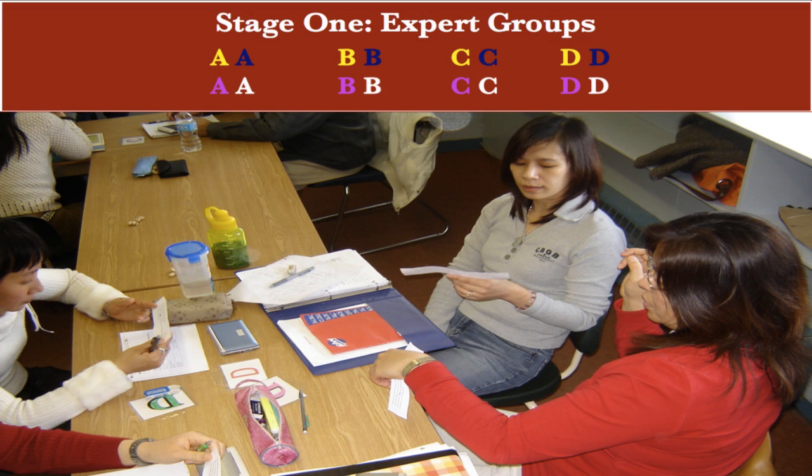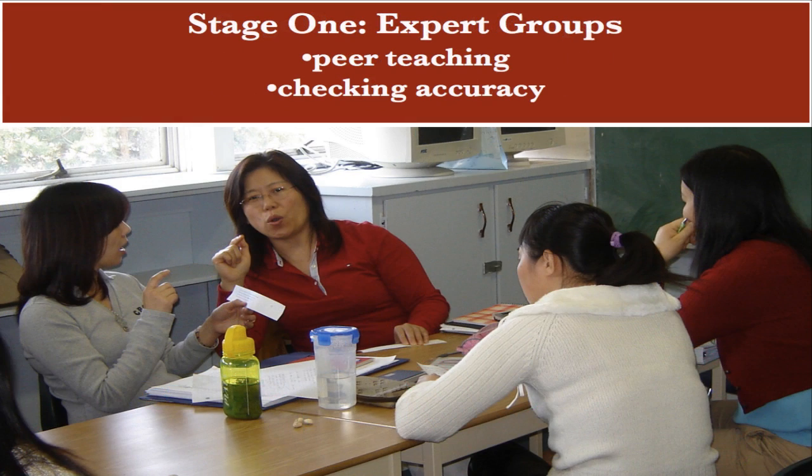Stage 1 is where all the students in a group have the same section of text. They spend 5 or 10 or 15 minutes together, depending on the class and the text chosen, to learn that part. During Stage 1, while students learn their section of the text, you'll see a lot of peer teaching as students attempt to decipher meaning and assist each other with memorization. Peer teaching is great for lowering the affective filter, so it's worthwhile giving students the opportunity to do as much as they can on their own before stepping in.